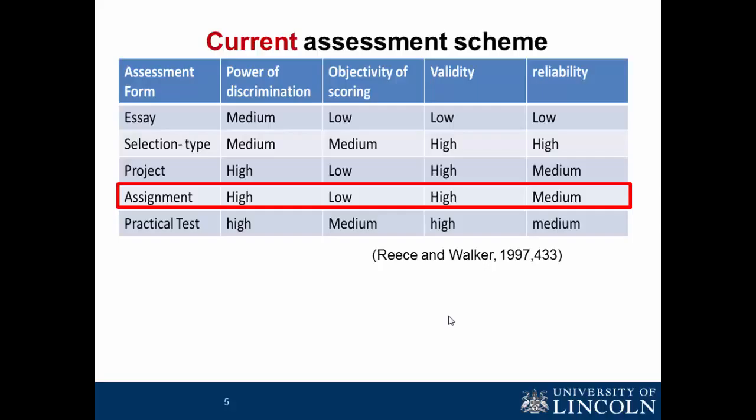Looking at the current assessment scheme for this module, the current scheme is designed to be sensitive to the time constraints of a full-time employed student who may be juggling shift patterns and study. This type of assessment allows them to plan their own study time. Assignments allow sorting and presentation of an argument rather than clarification of facts, and score high on validity and medium on reliability, as demonstrated in the table. These are preferred attributes for a good assessment scheme. As such, it's better than the traditional essay assessment, which scores low on validity and low on reliability.